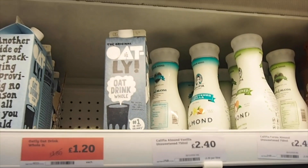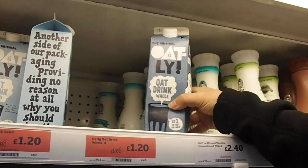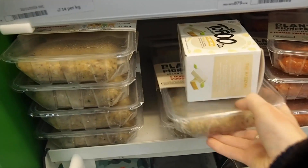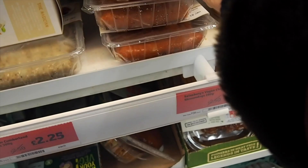Just getting some milk — non-dairy milk obviously. Dad, would you mind picking up that delightful whole milk? I don't have any hands free. I'm gonna try some tofu, and we're getting shroom dogs — same as we always do. These shroom dogs are so good! I'm just in the tin tomato aisle because I'm gonna make some fajitas. I'm looking for tin tomatoes and some paprika. It's actually pretty cool how you can pick up your vegan beauty bits and your vegan food bits all at the same location.